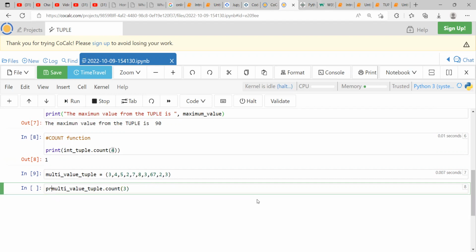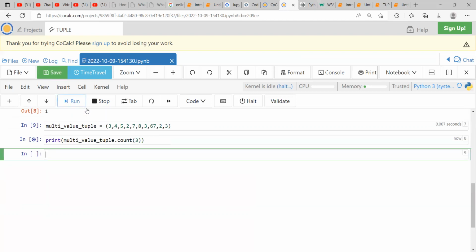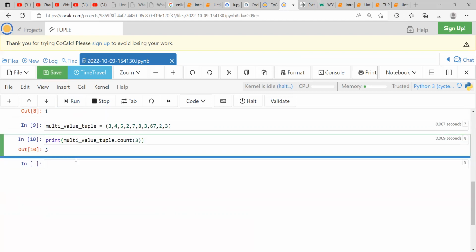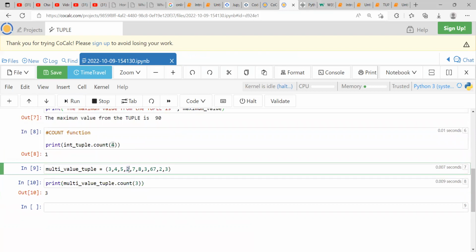And then let's print this one. Then let's run. Wow, so it says 3 occurs 3 times. Let's try to check how many times 2 occurs, say 2 times.